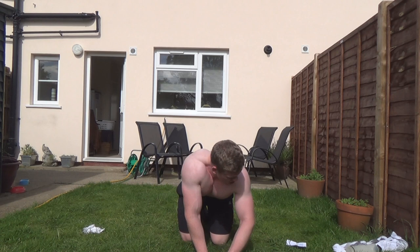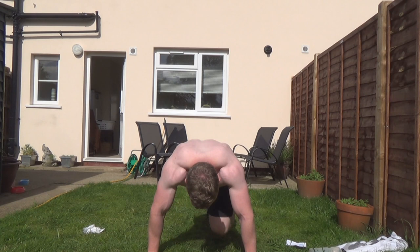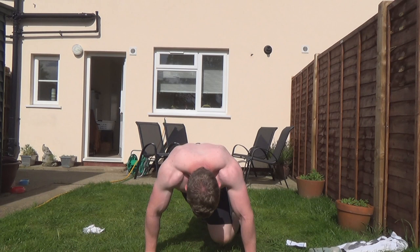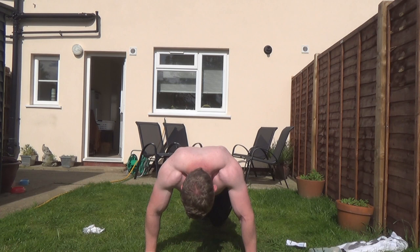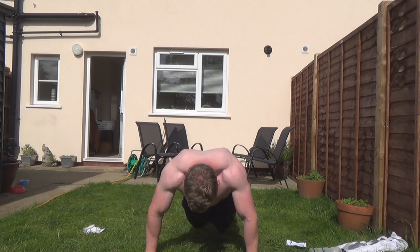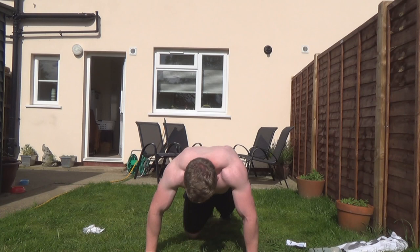Done with mountain climbers. This is where your abdominals will start to hurt. It's good to chain exercises together that work the same muscle groups, because then you really get tired out. Alternatively if you want to split them up you can do that as well, so that especially near the end if you're really suffering you can keep going. If you've got a gap where you've gone from legs to upper body and back to legs, then you get a bit of a rest. I kind of like to pair them.